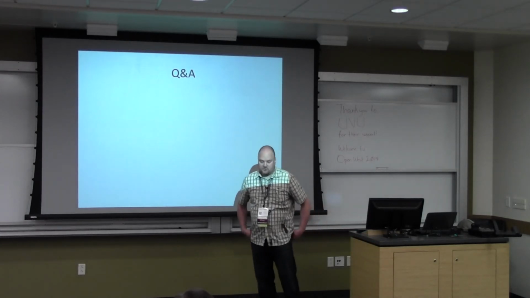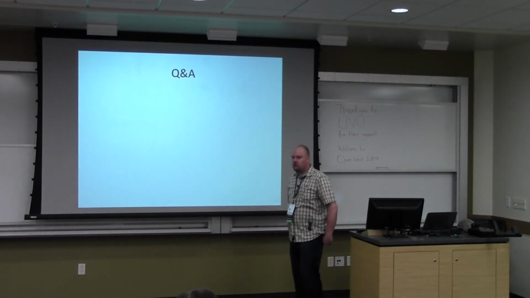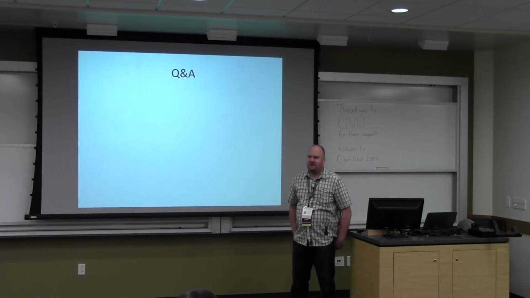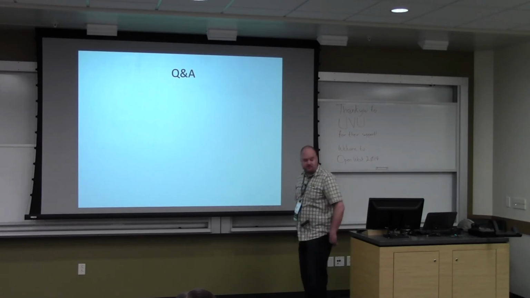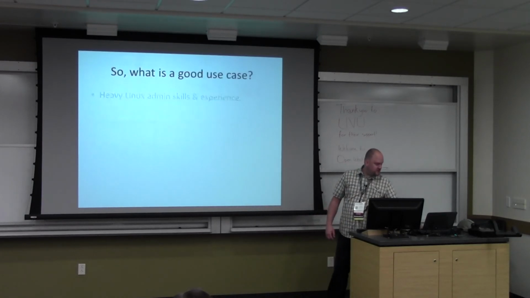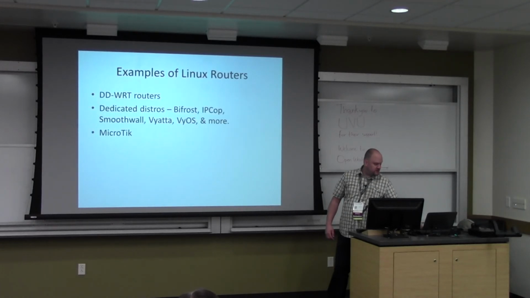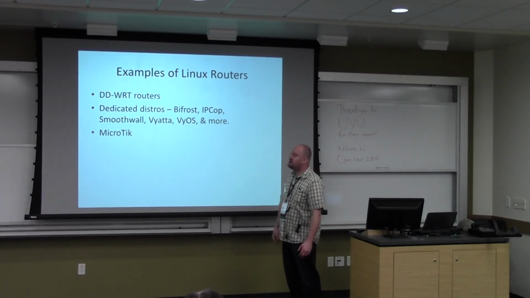Probably the best distribution for doing that would be pfSense. BSD has a strong history in networking, and I don't know if this is still the case, but at least as of 5 or 6 years ago, BSD was still beating Linux in terms of networking. That's their strong point. Things may have changed. However, like I said, there are quite a few distributions. I just picked the most common ones between Vyatta, IPCop, Smoothwall, and so on. It'd be pretty easy. Go ahead.